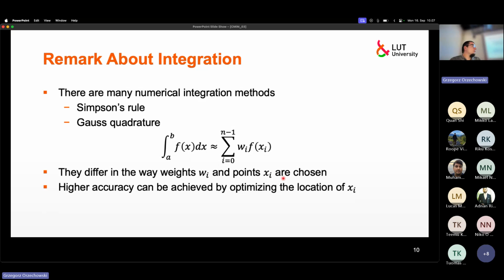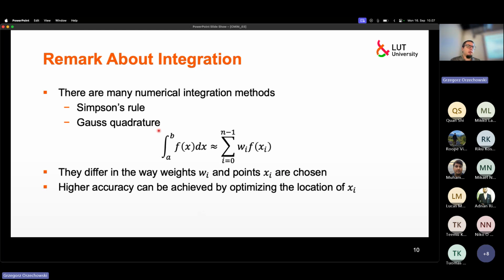Okay, so we are done with integration. Yeah, there are some extra topics in the book if you are interested, like Monte Carlo integration, double integration, others. There are a lot of numerical integration methods. Yeah, there is Simpson's rule, that instead of those lines uses some cubic splines, if I remember correctly.